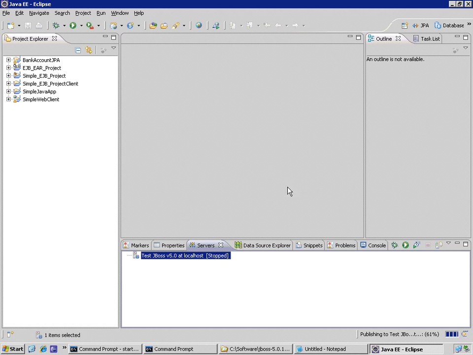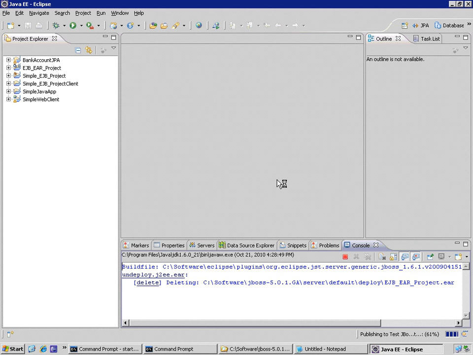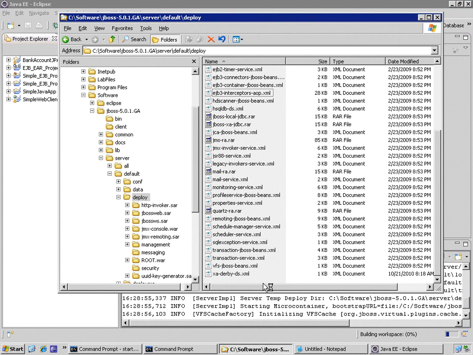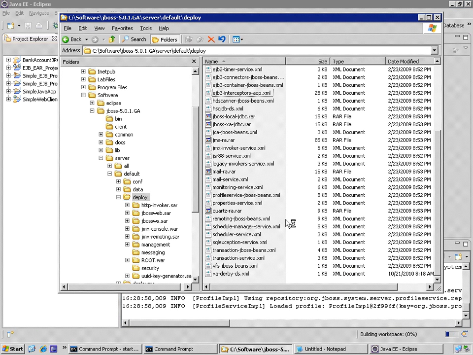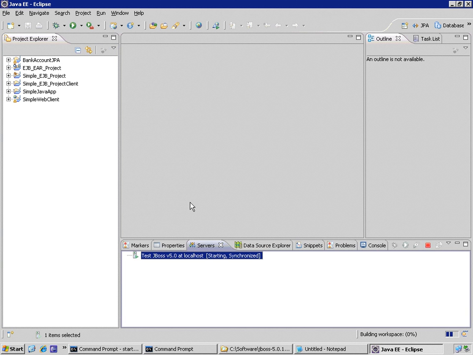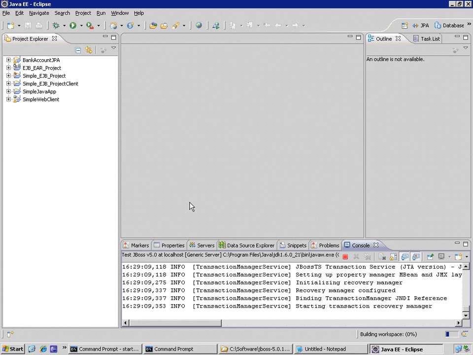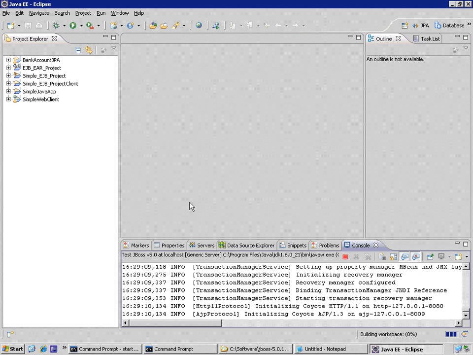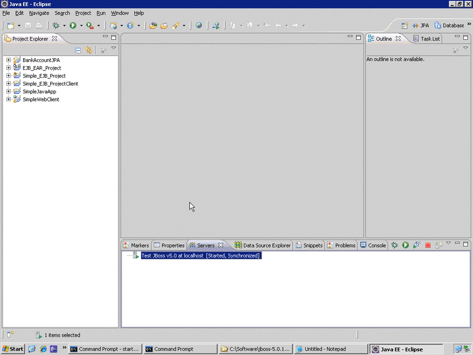If I start JBoss from inside of Eclipse and I go back and I look at that deploy directory, sure enough, my application is not deployed. So Eclipse has been hiding an awful lot of complexity for deployment from us, making it very easy to make changes to our application and automatically have them deployed. I'll go ahead and stop the server. I'm convinced that my application is not deployed.